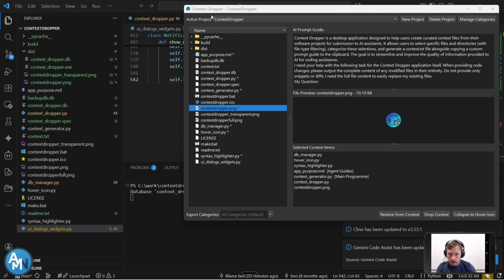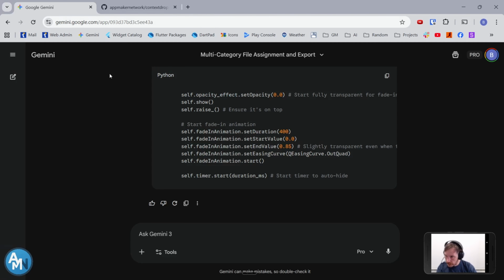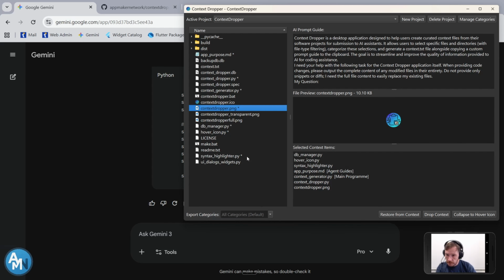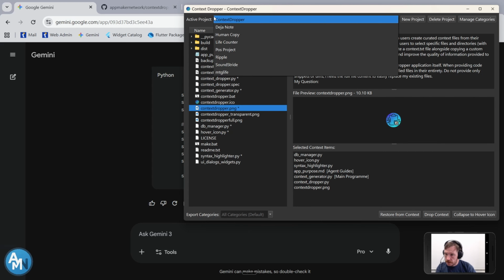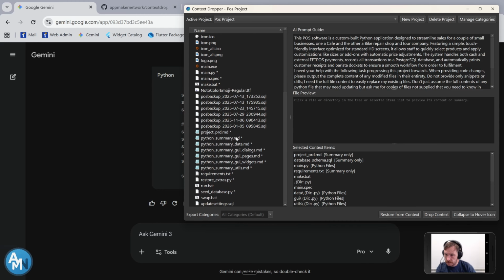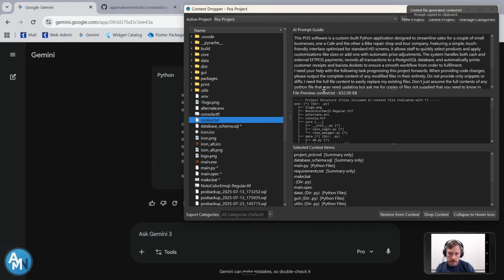But yeah, one really handy tool with using the context dropper is just that ability also. So if I jump to another project here that's a little bit more complicated, a point of sale system I've built up, when I drop that context, the main context is a little bit large. So in here I do have a summaries only context.